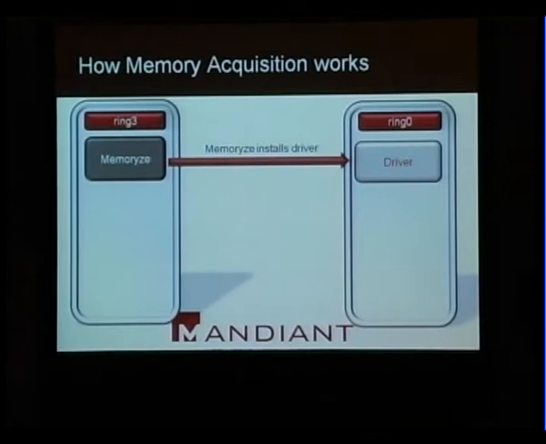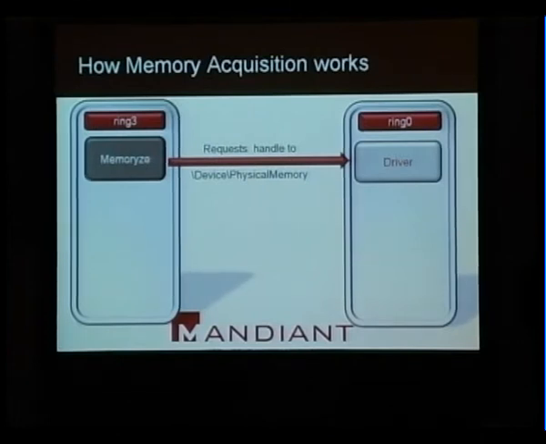So our solution, I'm going to actually use an animation here since those are more fun. What we do is we run our tool Memorize. Once we've run it, Memorize will install a driver. This driver is now in kernel mode, running in ring 0, so it has permissions to open this section object. Memorize is going to request a handle to device physical memory from the driver. So the driver is going to open this device up in kernel land.